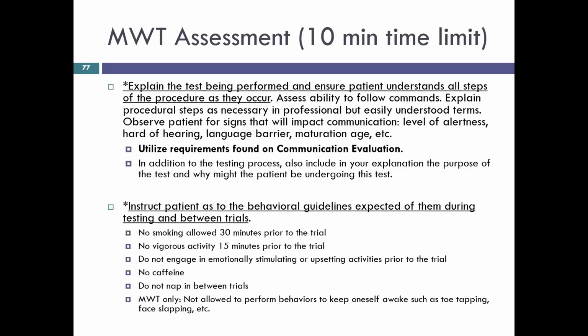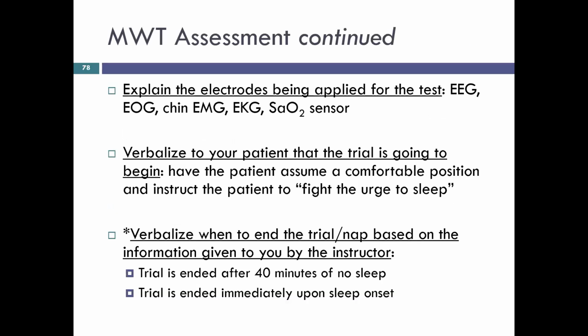For the MWT, we take out the chart review. It's just the communication with the patient. You're going to explain the test and include why we're doing it. You're going to go over the behavioral guidelines, which are the same as for the MSLT, but you're also going to make sure they know not to do anything to keep themselves awake during the trial itself.